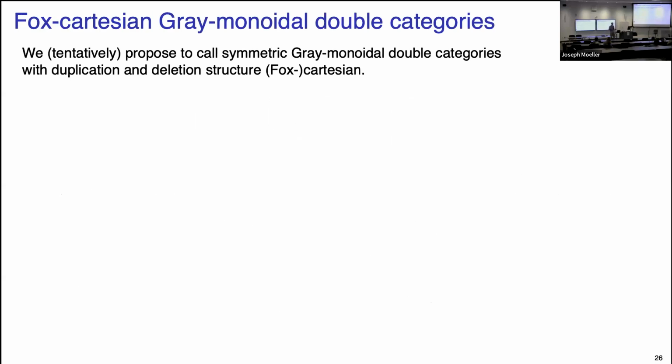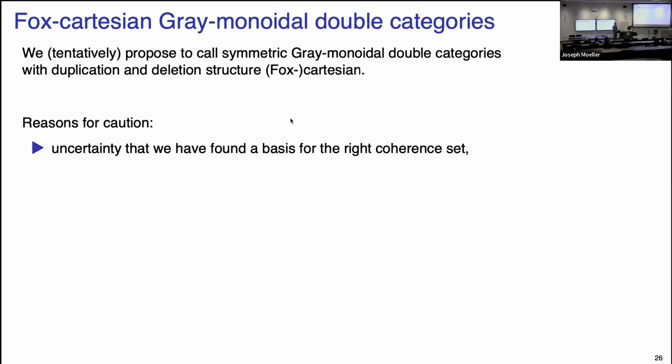So why does it sound like I'm hedging here? I would like to actually just delete the text in the parentheses, but there is some reason for caution. If you know anything about the history of this kind of thing, like trying to give algebraic presentations for categorifications of structures, you'll know it's notoriously easy to make mistakes in the coherences, insofar as either leaving out important coherences that you need or discovering that some of the coherences you've defined are redundant. And I'm not confident that I've avoided either of those mistakes.